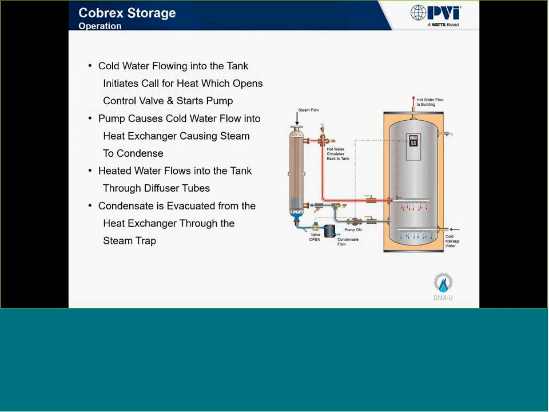Now the design of this is different. Instead of having redundant blending valves, the way this operates is basically with a T-stat inside the storage tank connected to a pump. As long as we're flowing water across that heat exchanger, we're creating hot water. If that pump stops, we're not creating any more hot water because there's no water flowing across that heat exchanger. So the T-stat drops below a certain set point and turns the pump on. It would open up the ASCO solenoid valve next to the F&T trap. When that happens, now we're creating hot water, we're creating condensate, and the system's working just like it should.